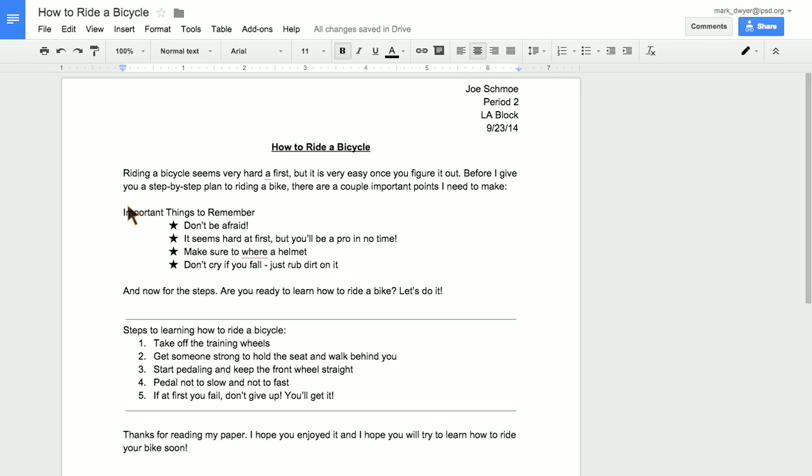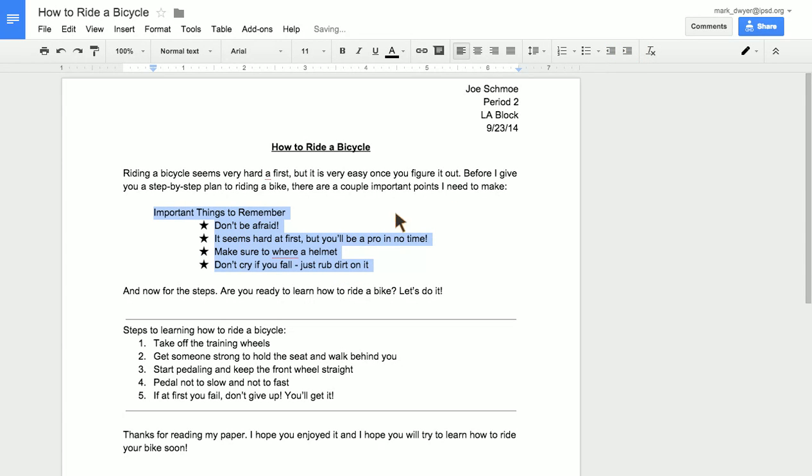And I can redo all of these things as well. I'm going to select all of this, the important things to remember, paragraph, and I'm going to use this increase indent button. And now if I want to fix this a little bit, because it looks like this is a little too far over, I just select that stuff and I go up here to the ruler and I move that ruler wherever it looks like it would be right.